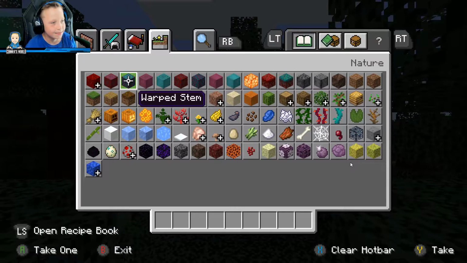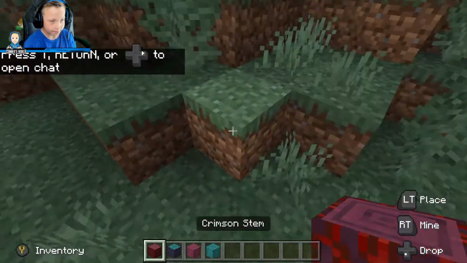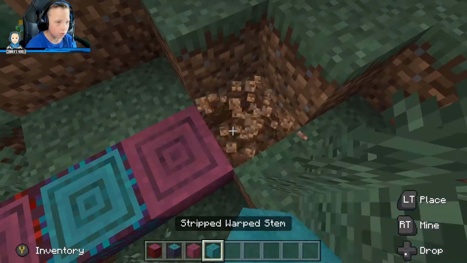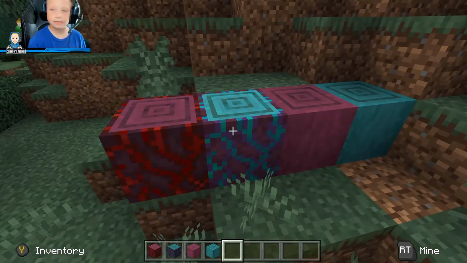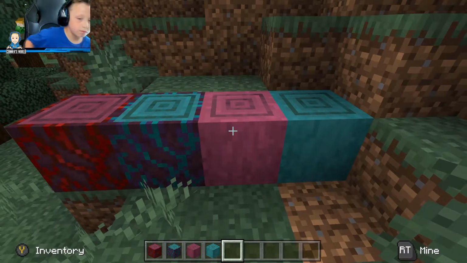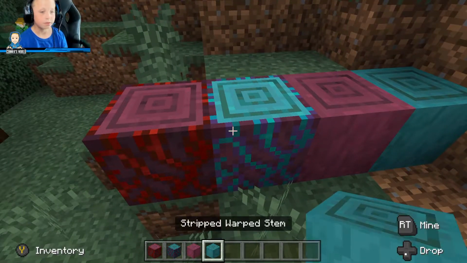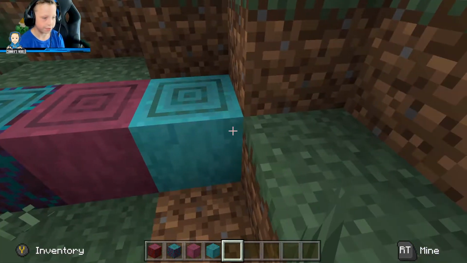These are the new logs that they added, and look, see, these are all the new Nether logs right here. Okay, you guys, this is all the new Nether logs. Why isn't it showing my hand? I guess, look at this. See, look. There's that.